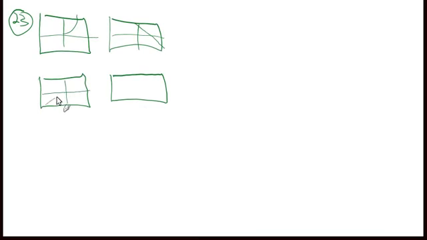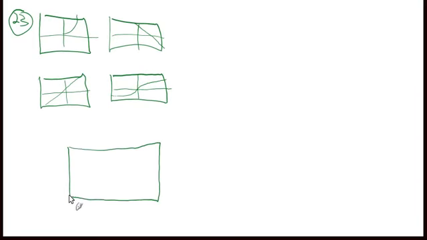This one looks like that, and like this. Okay, and then our graph for 23 that we're supposed to actually do something with looks like this. And we are supposed to decide, this is supposed to be the inverse of one of these functions.